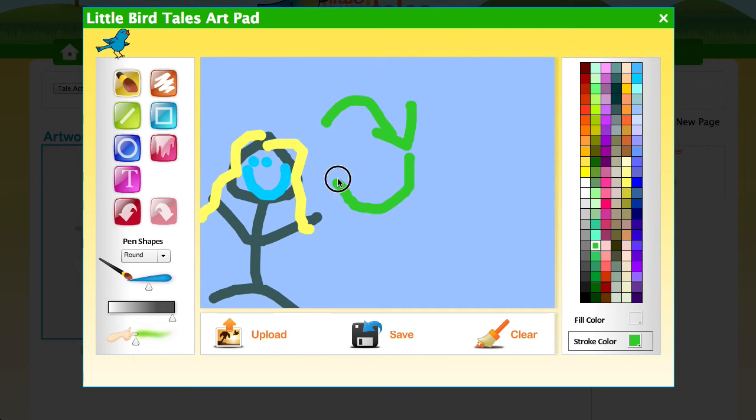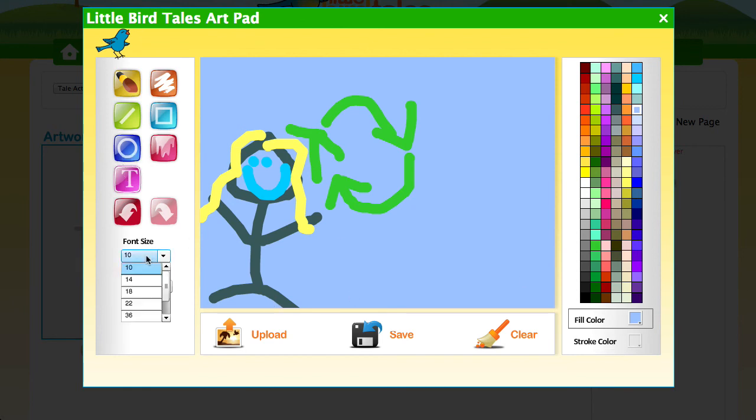It's probably funner for younger students, so if I'm going to do kindergarten, to have them draw things. That way it's more interactive for them, and they'll be able to be more creative. So once I have my picture, I can select text, and I can pick the font size, probably 8, or let's do 14. Your font, let's do Comic Sans, and start writing up here. Or we can write, let's do it down here.